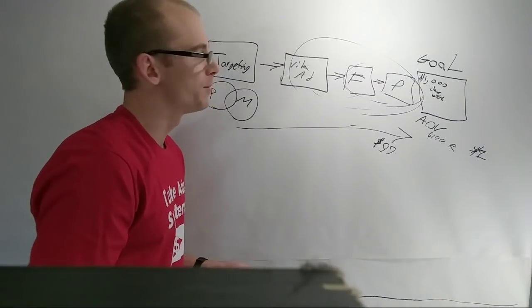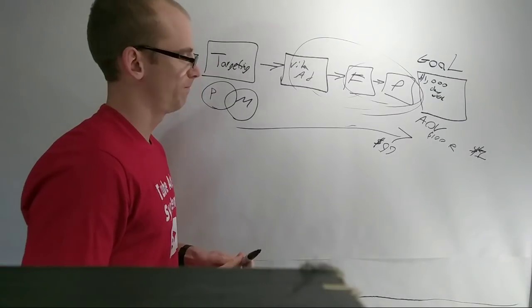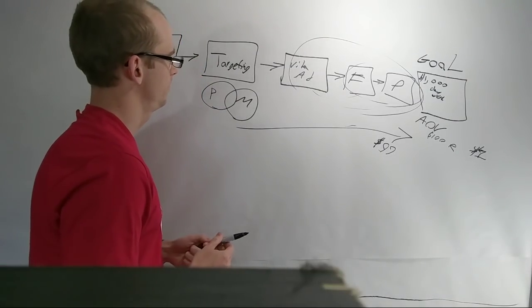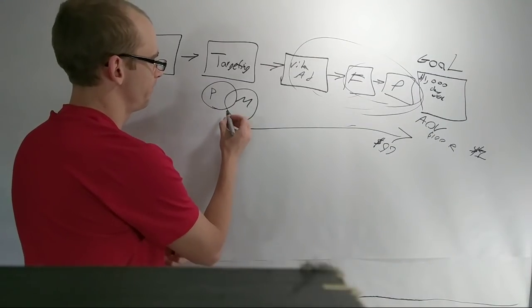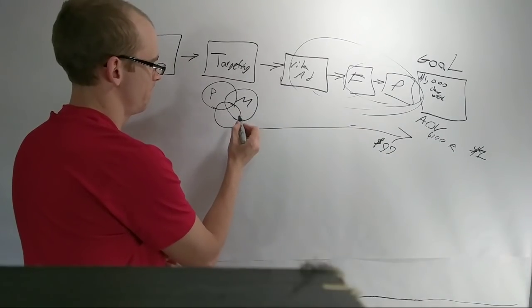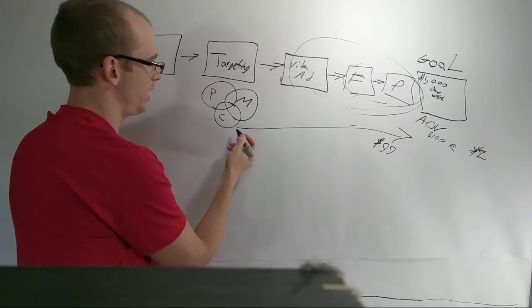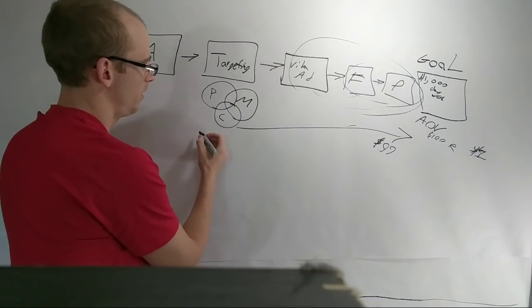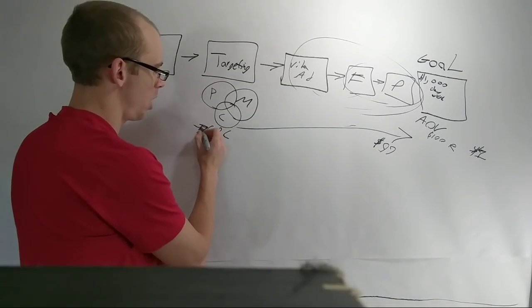Okay, but you said something else about targeting. You said the method and the placement. What was the third thing? There are three things: the method, the placement, and probably the right customer, the avatar that converts. And then you're also looking at your cost per click, how much they cost.